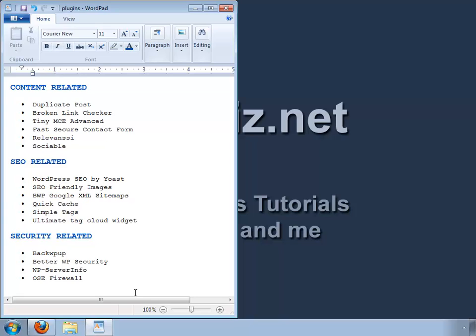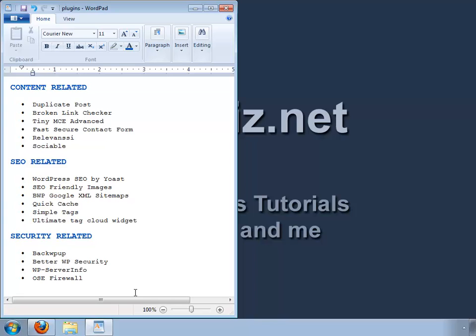SEO stands for search engine optimization. If you want to have your site enjoy a lot of visitors, it's very important that you think about search engine optimization early on. Now, when you want to sell products or services on your website, so when you're using your website for commercial purposes, there's obviously a totally different dimension to this. But even for your own blog, you want to be found on Google and on the other search engines as well. So you want to make sure that you consider SEO.